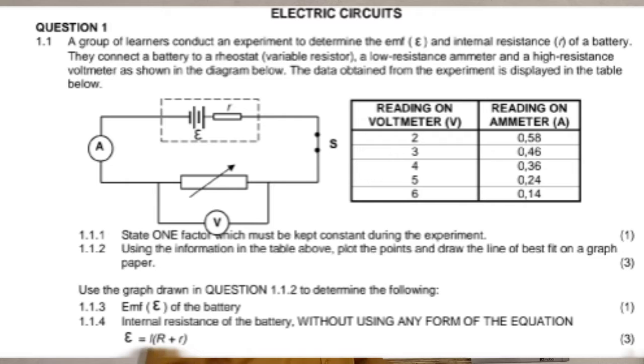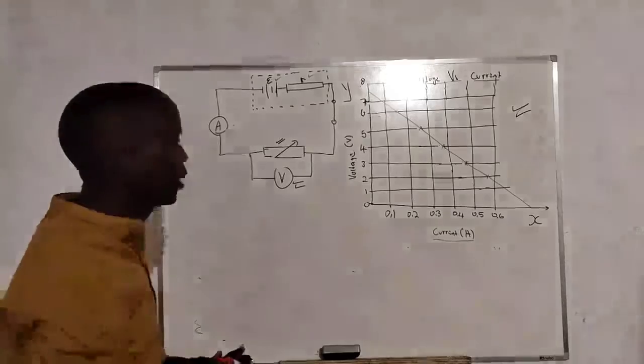I am back with more electrical circuit problems. I will still be solving a different problem. It involves a sort of experiment. As you can see on the question paper on your screen, grade 12 learners are doing an experiment to find the EMF of the cell, or battery, and also to find the resistance of the cell. Those are the two unknown variables that learners want to find in the experiment.